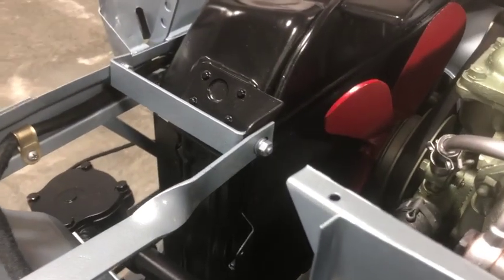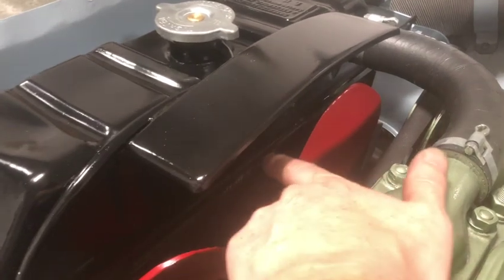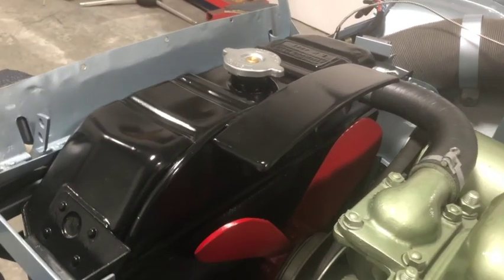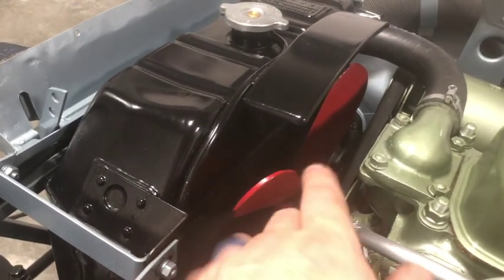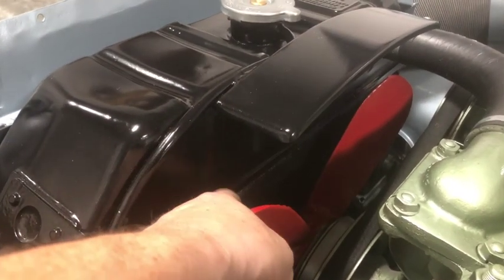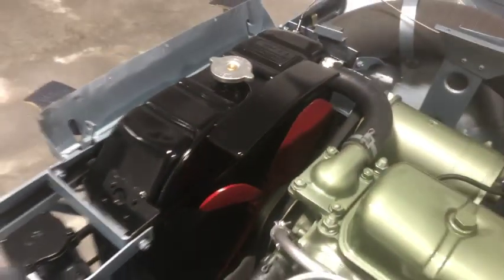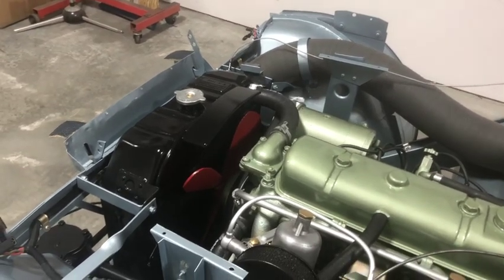Other than that, it turns out I must have a pinhole leak somewhere along this bottom edge, because after I've run it, while it's running, there's no leaks whatsoever from the rad. But as soon as I shut it off and it sits overnight, I end up with a tiny puddle on the floor, like 10 or 12 drops' worth. This little channel fills up with coolant overnight and then eventually drips. But it takes all night for it to fill up. It's not a very deep channel, so there must be a pinhole in the solder there, which is annoying because I sent this rad into Townside Automotive to have it pressure tested, and they went over the whole thing and said it's good to go.